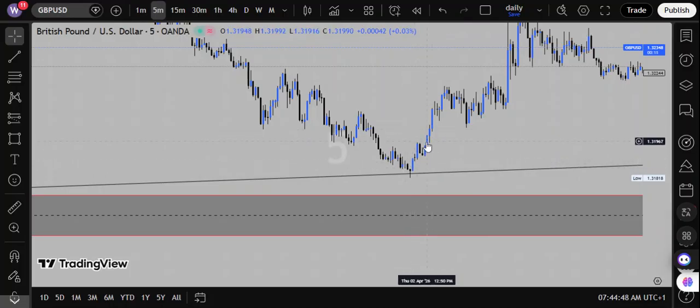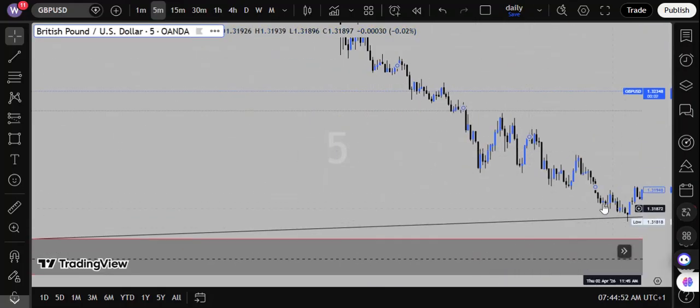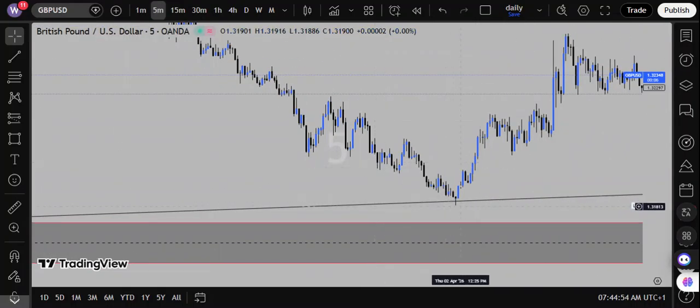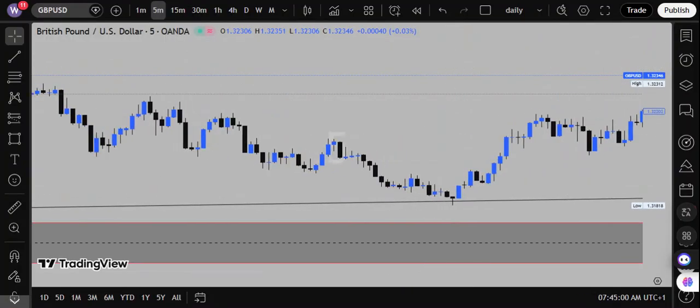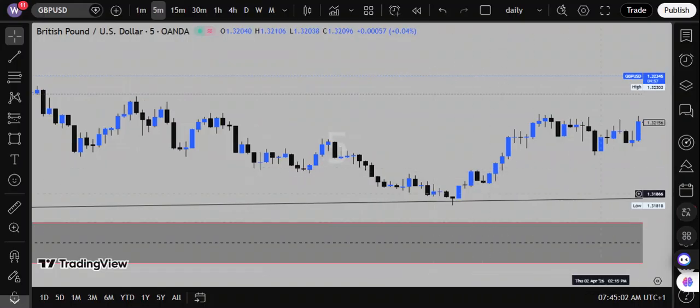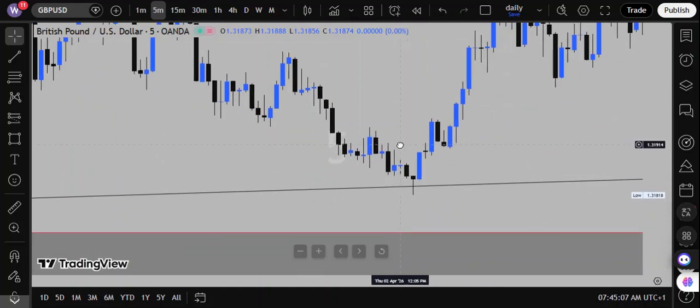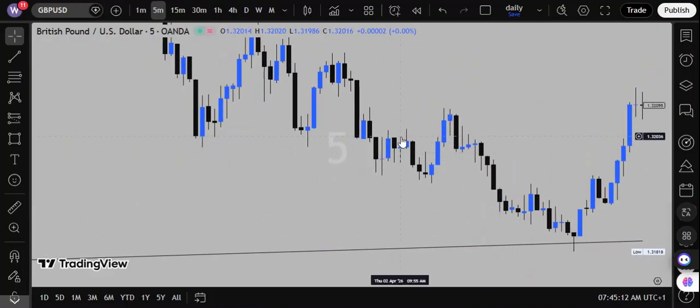Got another FEG forming at this point. Look at that spike up after liquidity has been taken. Look at this hammer candlestick pattern. This candlestick pattern right here. Hammer candlestick pattern. So for those who do not understand what it looks like, this is a hammer candlestick pattern. After taking out liquidity, see FEG formed and boom to the upside.